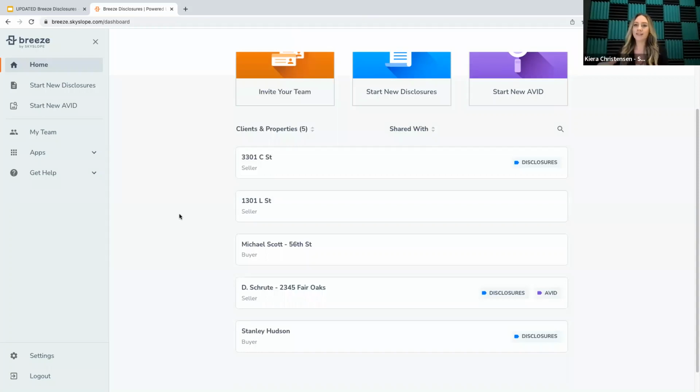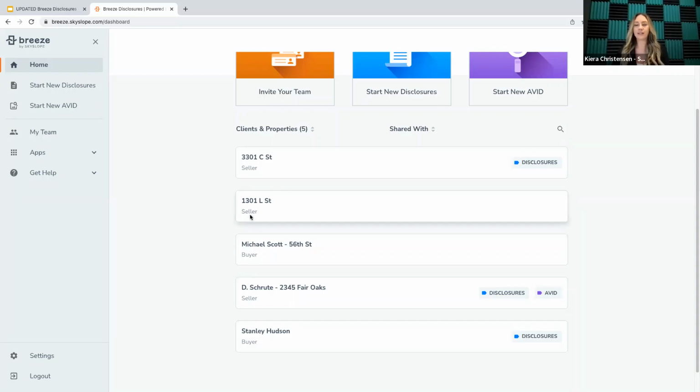So I personally am not set up right now to TC on behalf. I'm going to step into that role of an agent and do this on behalf of myself today. So these are my client properties that are coming right on over from my forms tool. So I've got 2 separate sellers here. I already had a chance to send out these disclosures. So today I'm going to send out the disclosures for this L Street property.